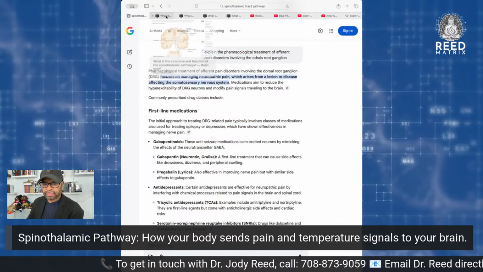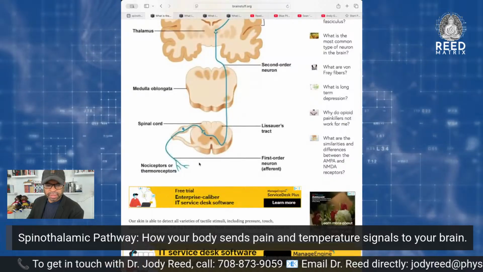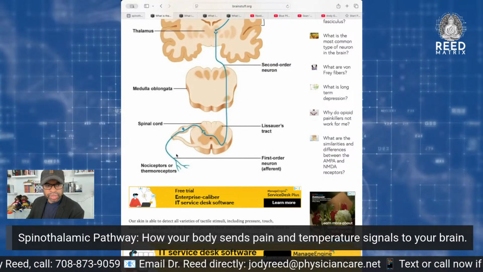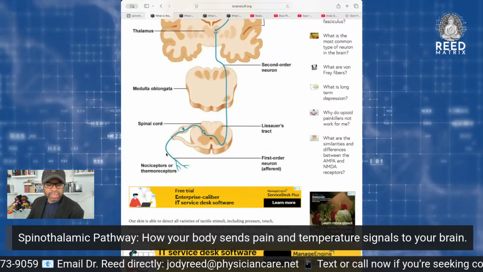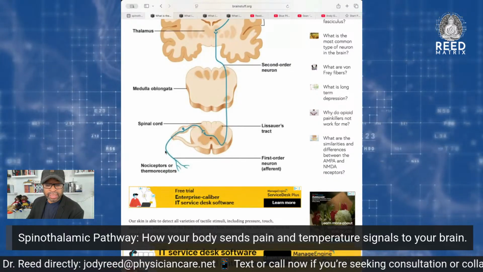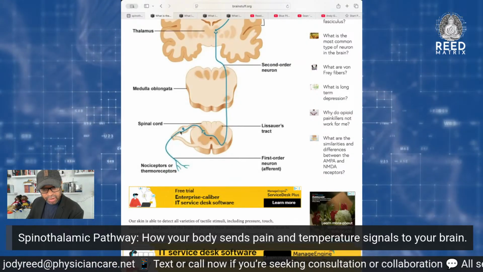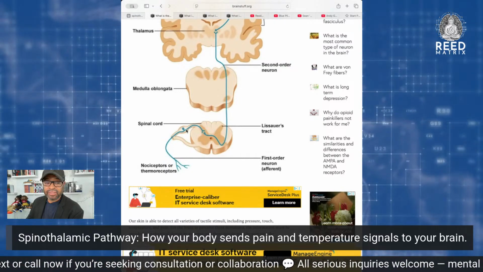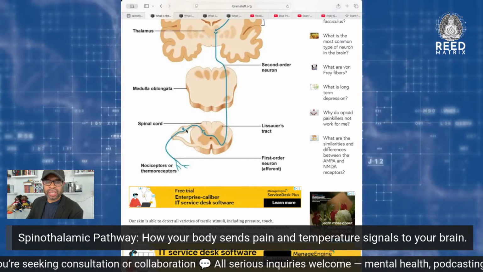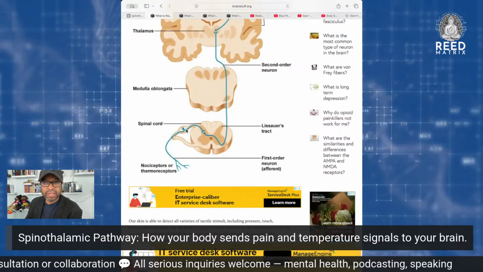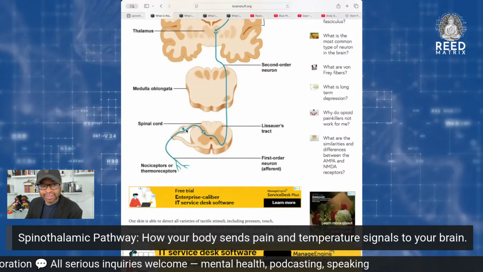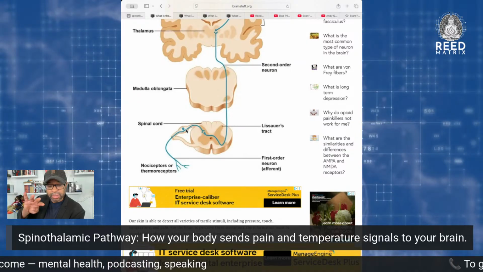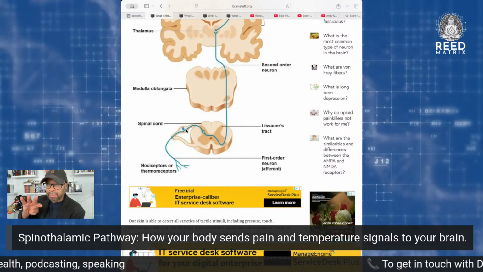Here's what I'm trying to do. If the signal comes in here, in order to treat a primary pain disorder, we want to decrease the afferent signals, right? So we're going to have to target this dorsal root ganglion. Remember, the dorsal root ganglion is heavily innervated with norepinephrine and serotonergic agents. So we typically give a tricyclic antidepressant.